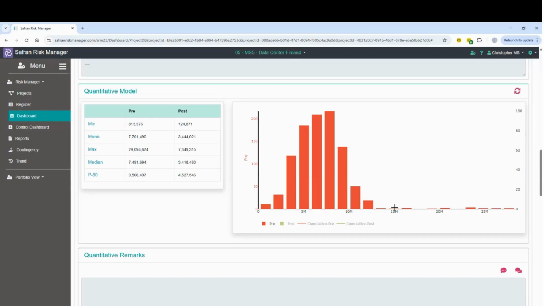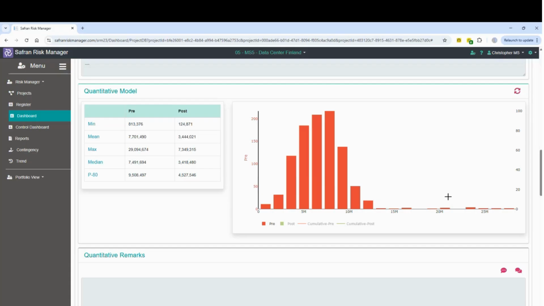And that can, again, be an indication of the level of maturity that you have within your risk register. If I saw that, and we were only a few weeks into the design of our project, then I would be quite happy that we've started a qualitative assessment of our data, but we haven't yet moved into a quantification of the impacts. As we move through the life cycle of our projects, we should expect there to be more granularity associated with the assessment of the impacts, and as a consequence, that bimodality should start to move back to a standard normal distribution, or we might start to see outliers such as we're seeing on the screen here with a low likelihood, high impact risk.